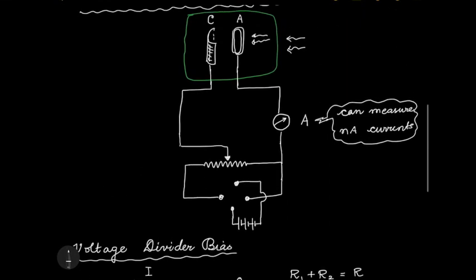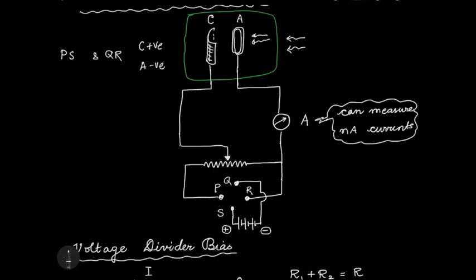Okay. Now you see what happens. Let me give them some names, P, Q, R, S. If I connect P with S and Q with R, then what happens? You know that this end of the battery is negative and this end of the battery is positive. So if I connect P with S, C becomes positive, and Q with R, A becomes negative.